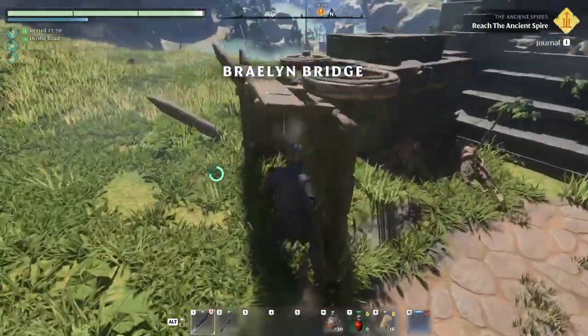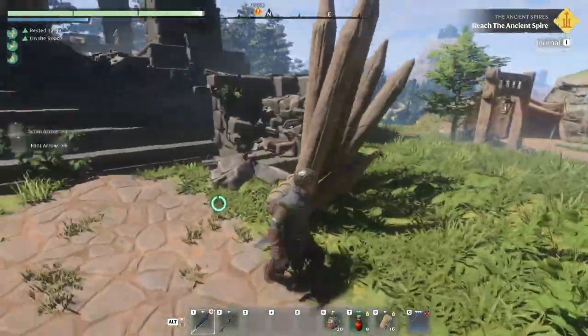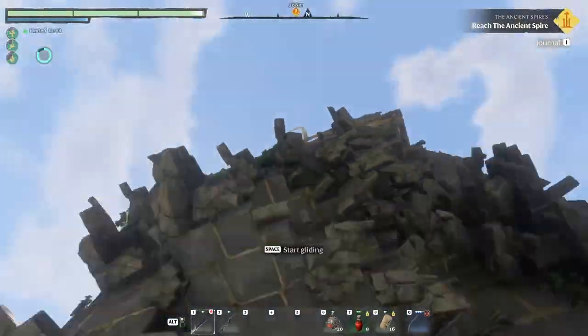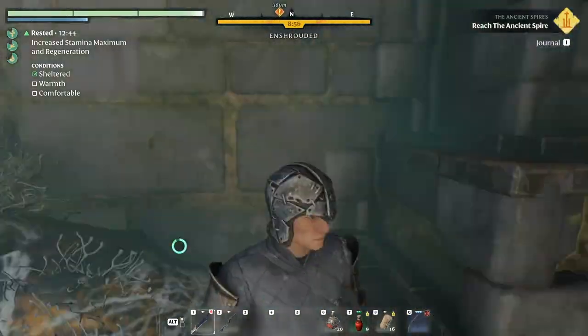Oh, excuse me. Gotta take the good arrows out of here, because I'm unable to make mine. Those are scrap and flint. We need a boat in our lives. You pretend that you didn't see anything, okay?